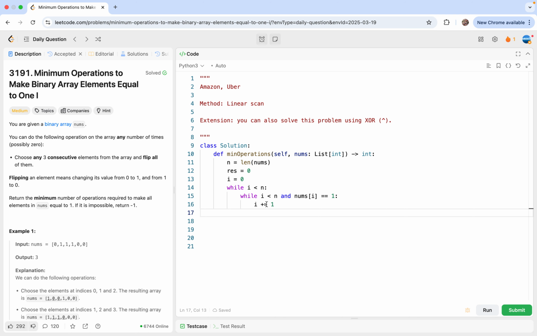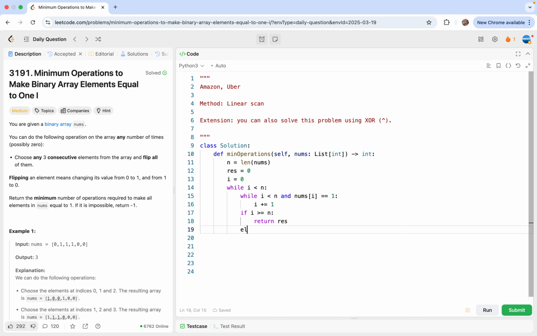After this while loop, there are 2 possibilities. First is that i is greater than or equal to n, or this guy is going to be 0. If i is greater than or equal to n, this means we arrive at the end, so we directly return the result. We don't need to increment further.